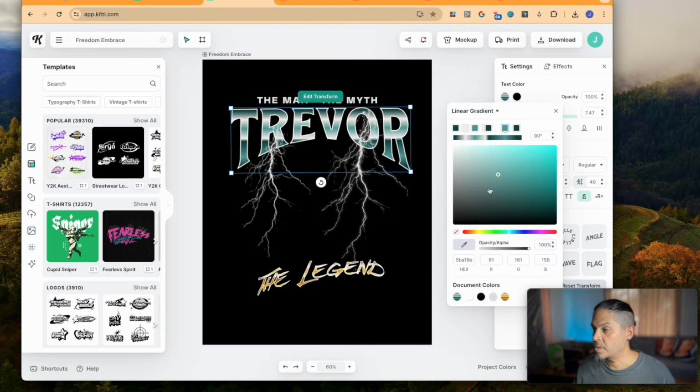And we can always come in here and change the colors. So you can easily slide the slider here and it's changing this particular one color. Or you could choose one of the colors up here. You can change the darker ones in the middle to whichever colors you want. And of course you can slide up over or wherever. Actually, I think that actually looks kind of cool. Maybe a little lighter. Don't want to go too crazy with it.